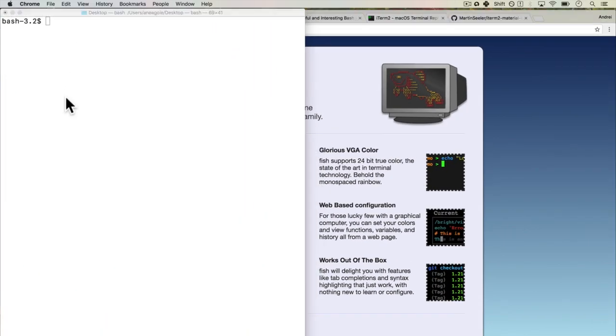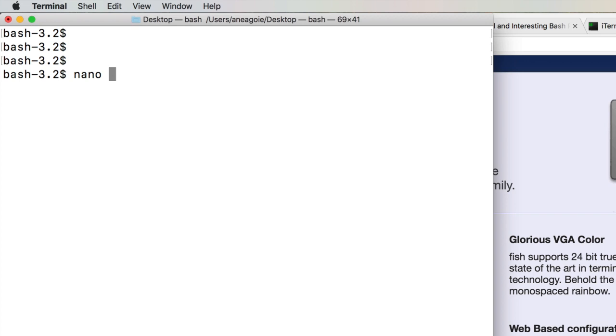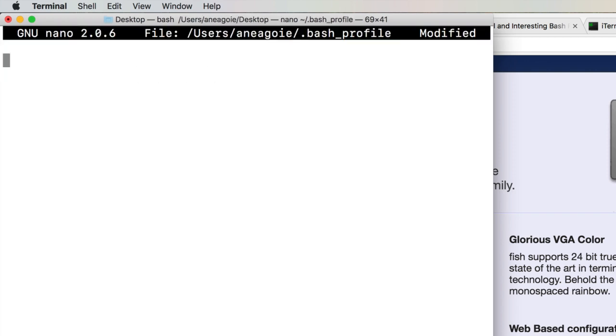Before I get into that, let's just customize our bash. The way we do that is we can first start off with getting something other than just having this to the left. The way we do that is we type in nano, which is a text editor, and then we do squiggly line /bash_profile. And here what we opened is a file that is the bash profile. So this is what our profile will look like. This file gets read every time we open up the terminal. In here, we can put in a bunch of things that we want our terminal to do.